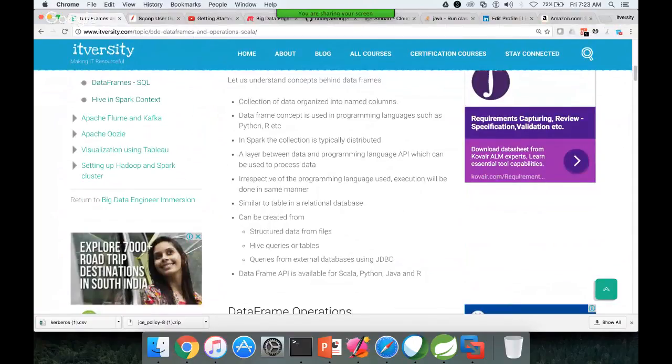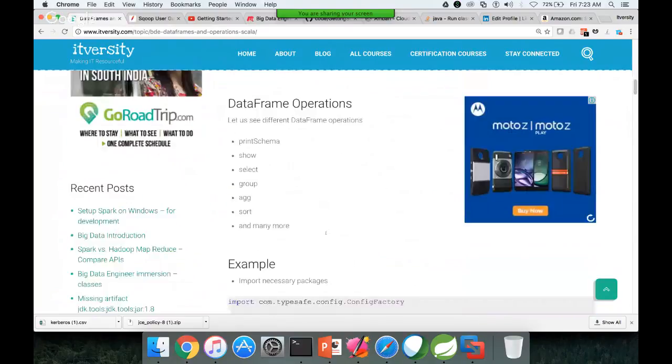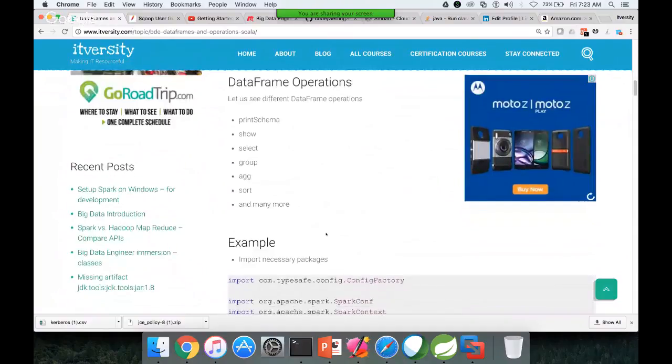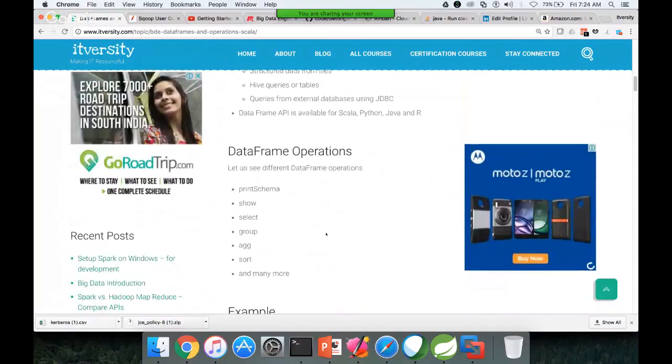Okay, so data frames is primarily to create tables on structured data at runtime instead of pre-creating the table. That's the only difference between Hive and the concept of data frames. The typical way is creating the tables, whereas in data frames, you don't need to pre-create the table. You just have to create the table at runtime, understanding the structure of the data at runtime. There is no pre-creation of the table. That is the most important part of it.